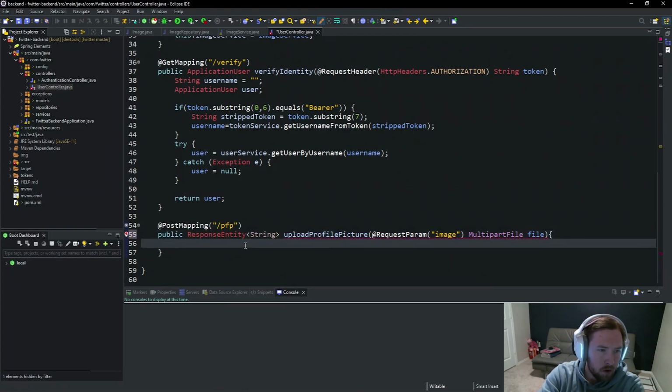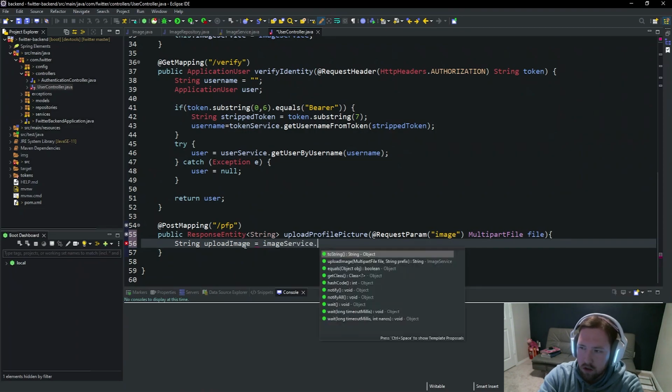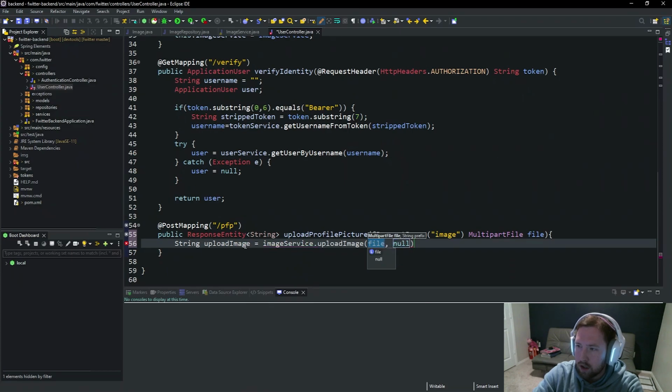So now what we'll go ahead and do is a String uploadImage is equal to, and we'll say imageService.uploadImage. We're going to pass in the file. We're also going to pass in that this is a PFP for profile picture. That way we know.